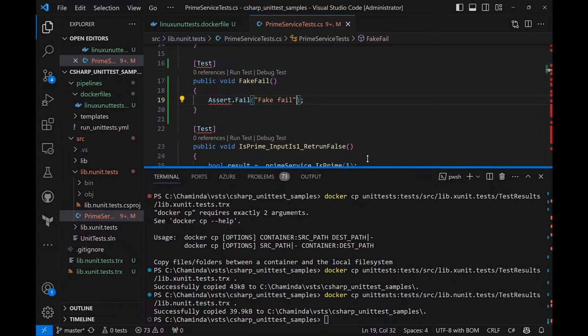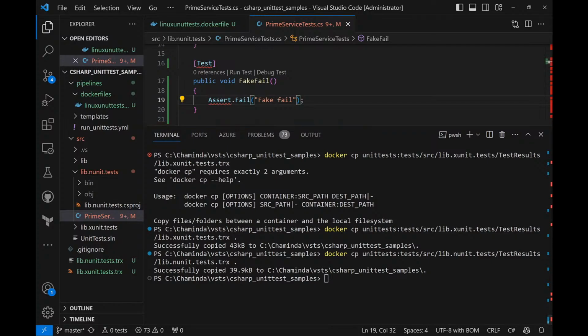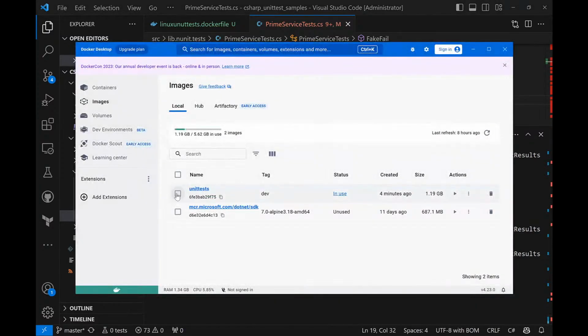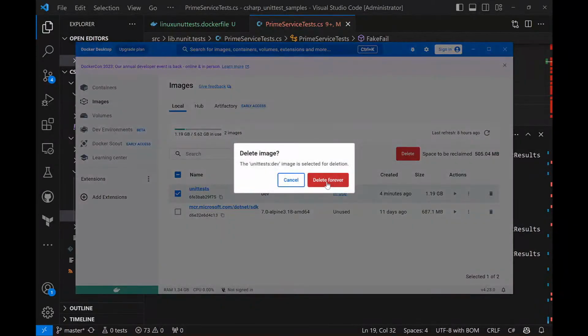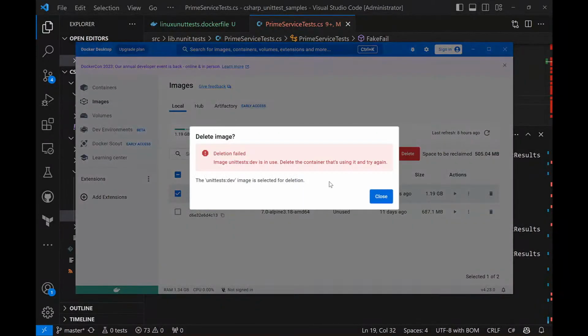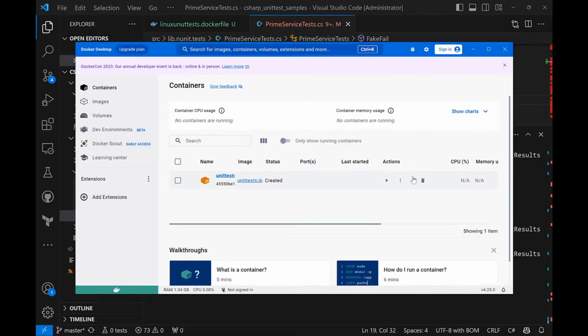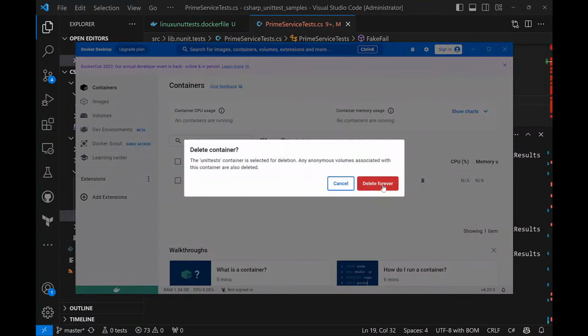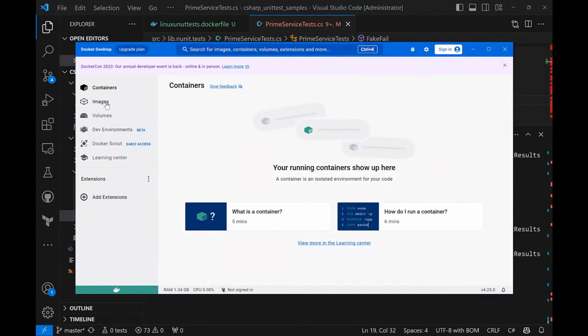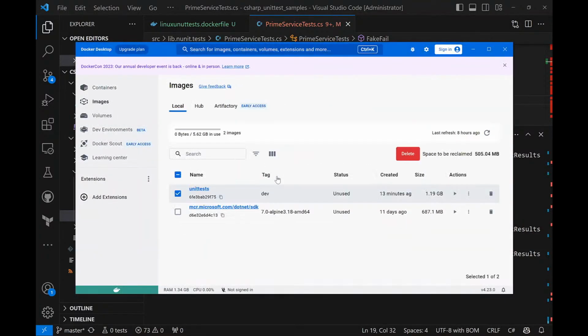We can ensure this works by again running the container. Before we run the container, let's clean up whatever images we have. I'll do it via Docker Desktop because it's much easier that way. Okay, we have a container, so let's get that deleted first. It's not a running container, but a created container.